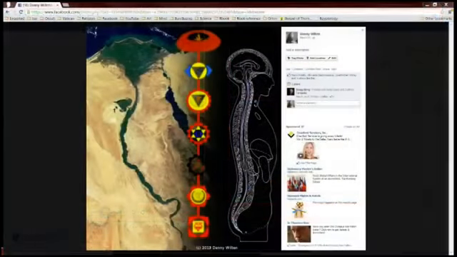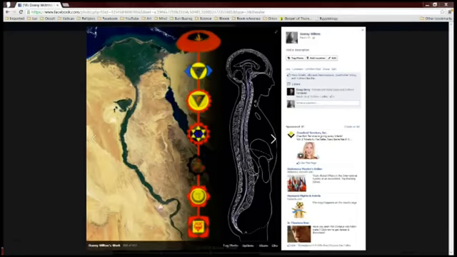We have looked at this map that the ancient Egyptians left us, and we know that the Nile is basically the spinal cord. Right here at the base of the skull, which is what you see right here, where it opens up, that's where they place the pyramids. And this is also the place where the pyramids of the brain are located.